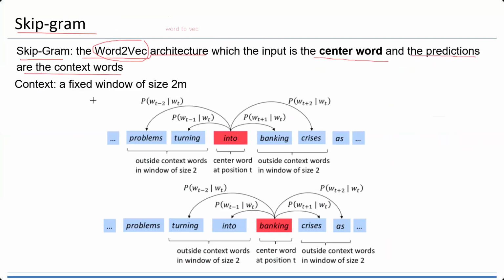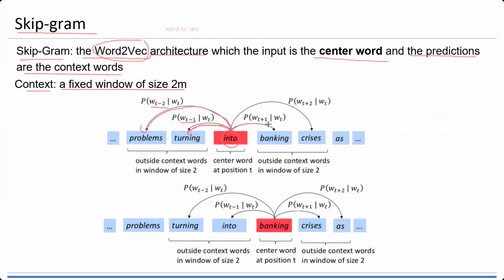Let's say the context here is a fixed window of size 2m. If I make "into" the center word, what are the two words before "into"? We call these w t minus 2 and w t minus 1.